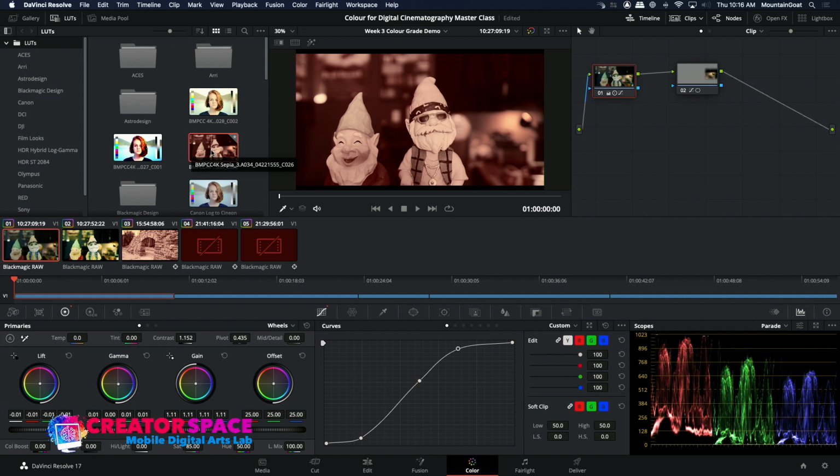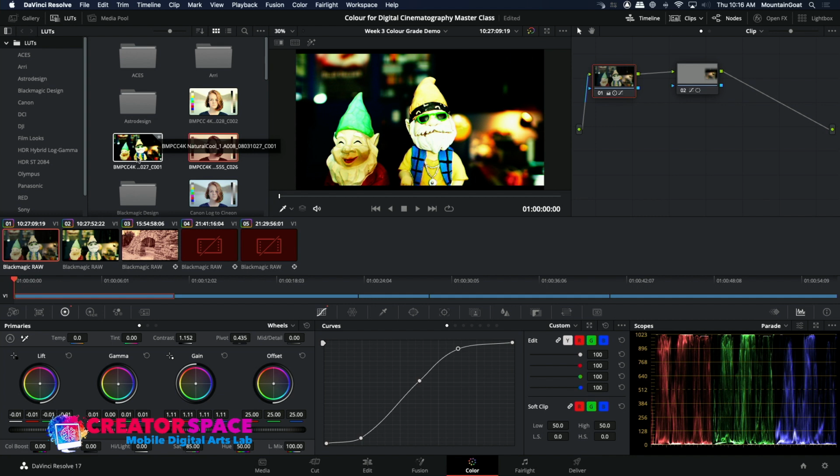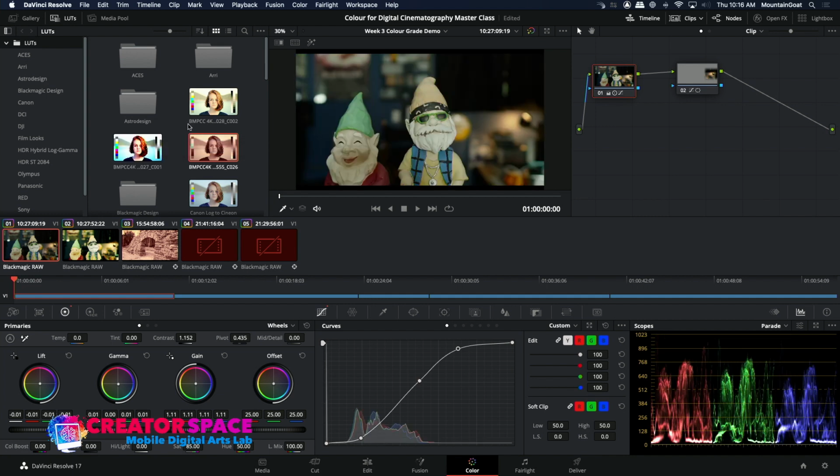So you can see here, I can quickly preview, just seeing, okay, this is sepia, this is extreme warm, this is natural cool, but it's already applied, so it's kind of doubling it. And that's it. That's how we can quickly do it.